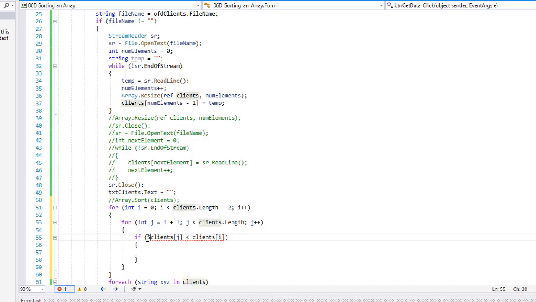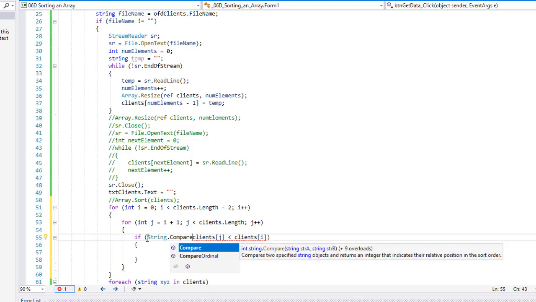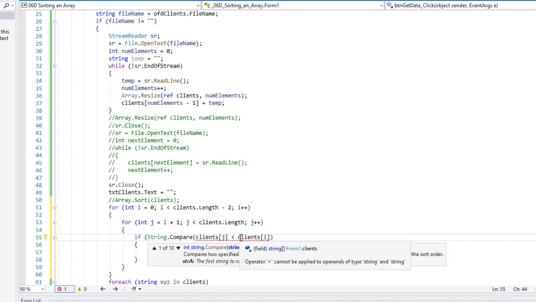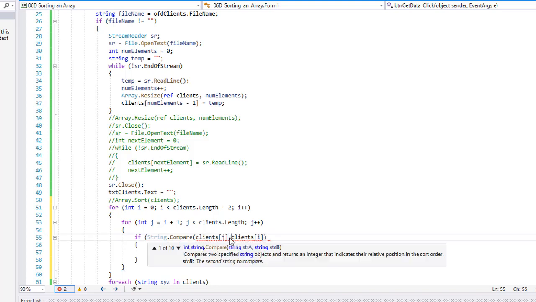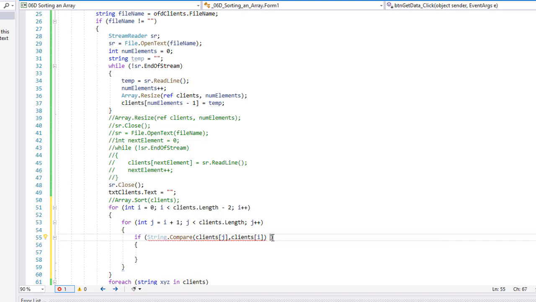So let's make this a little bit different. Let's say String.Compare, so we use the Compare method of the string class. What I'm going to compare is element j and element i. And if that is less than 0, meaning that element j comes before element i, then we're going to swap.